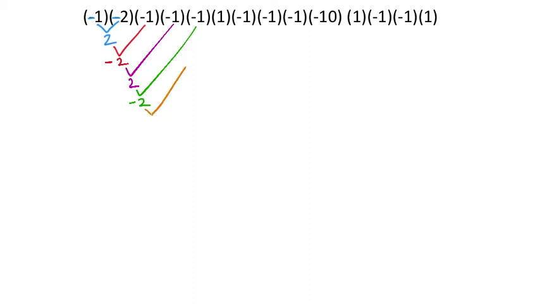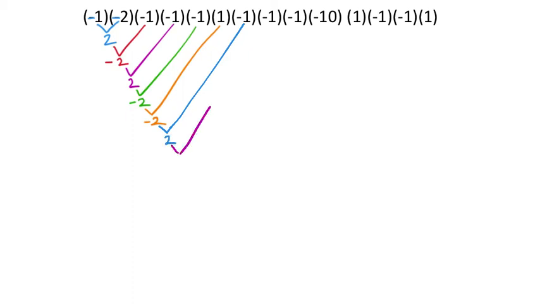And then this green -2 times the next one. It's just a positive one, so that's the identity property. I'm going to get a positive 2 out of that. So we're using up a lot of the values, working from left to right. We're getting there. So I've got to multiply the orange -2 by the next black -1. A negative and a negative makes that a positive. 2 times 1 is 2.